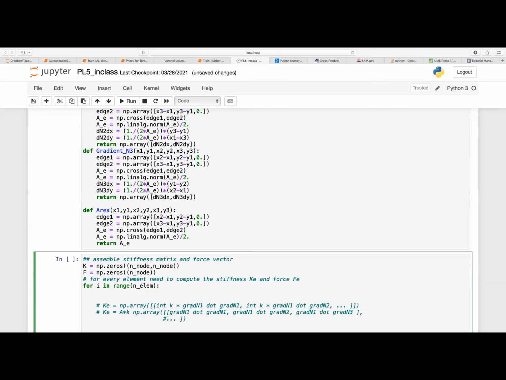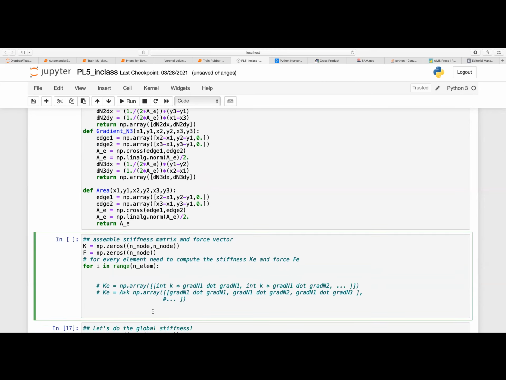And it's going to be a 3 by 3 because there's 9 combinations for those dot products. But again, this all comes from when we went from the weak form and we plugged in the discretization, what we ended up with was K, gradient Ni dotted with gradient Nj, and there are 9 combinations, which are those. But for the linear element, you can just take everything out of the integral, and then you're left with just the area of the element, and then just the dot product of the gradients.